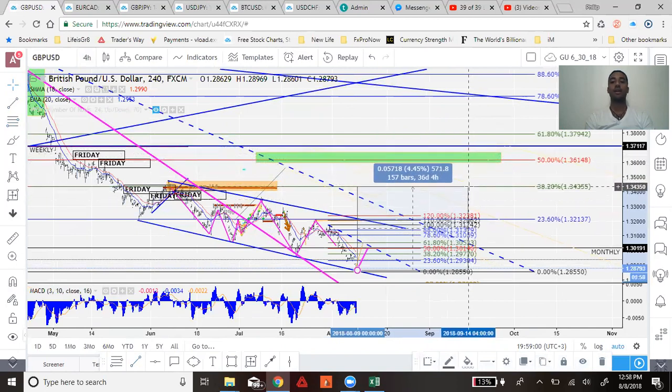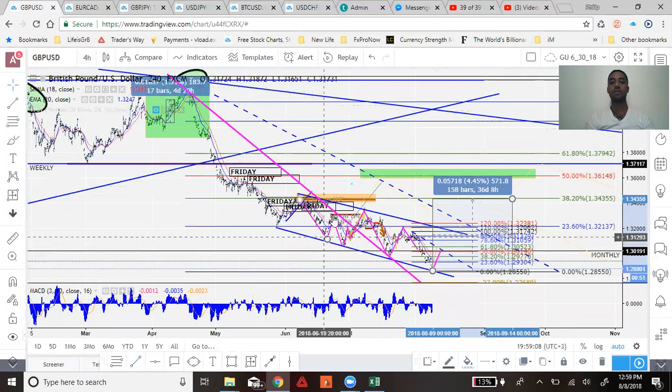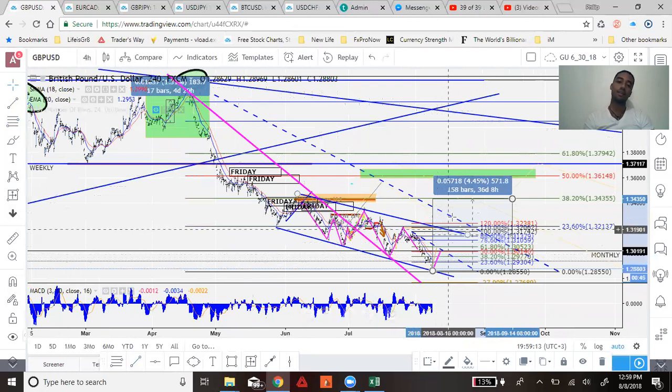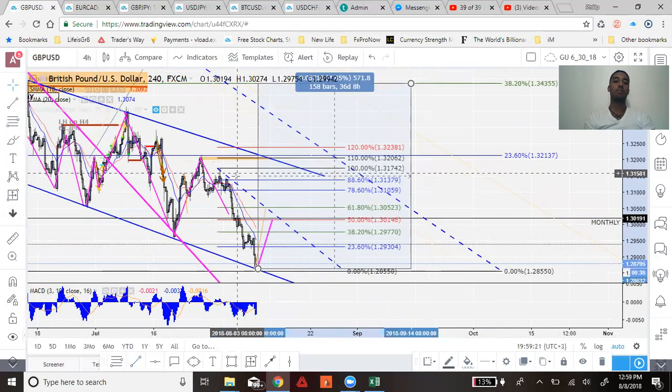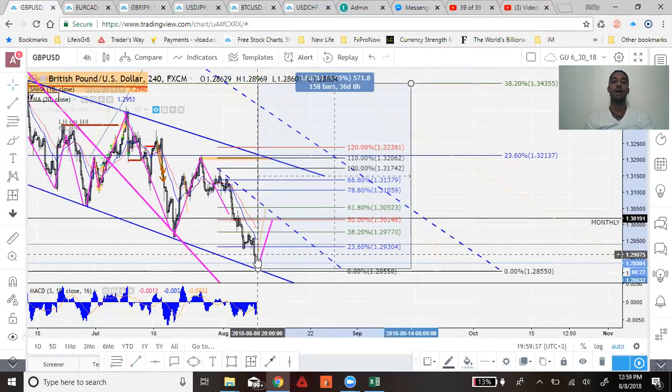But at the least, I don't think it's going to really push all the way up there now. The reason is because this was really fast, and it's really trying to slow down. This was like a really fast car. It's taking forever to slow down. I think it's going to push up. Hopefully it pushes up into this area. But most likely, it's going to push up, most likely break this area or even just break the trend line. Hopefully it does it quickly. I don't know if it will, but break the trend line, bounce off the trend line, and then from there continue. That's what it may do, but it's going to take a lot of power to do that.